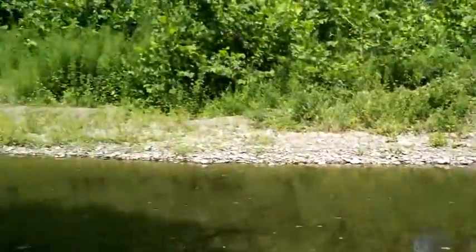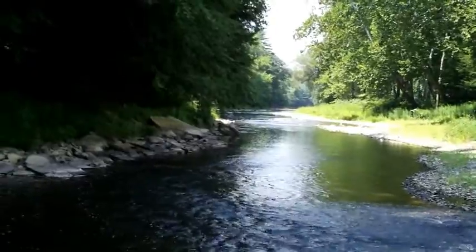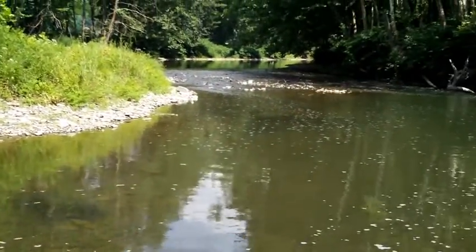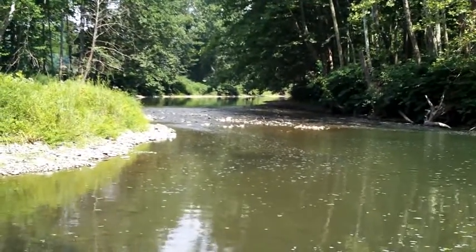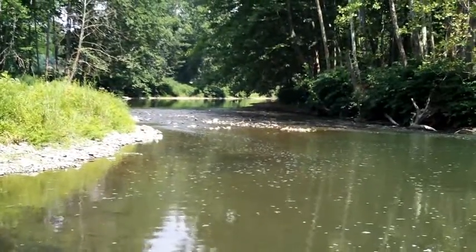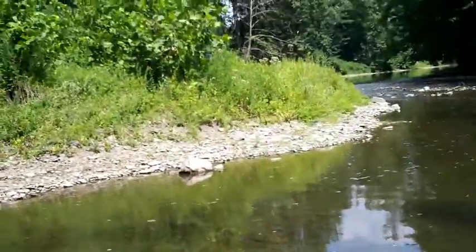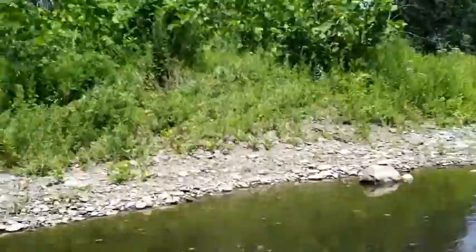All right, we're on the dog leg. There's the cabin, or towards the cabin. And here we come down on the angle. And there's further on down towards route, I guess 706. The creek goes under 706 there, which is the main road. All right, let me see about crossing this without tripping. Very slippery.